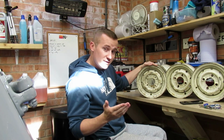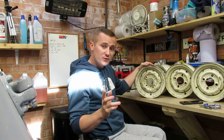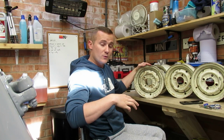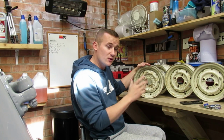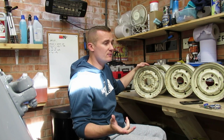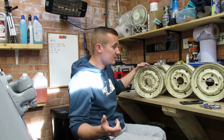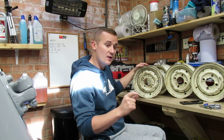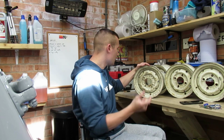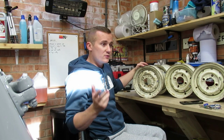These are genuine optional extra Cooper S wheels. So if anyone doesn't know the numbers, I'm going to go through the numbers and what used to come on a Cooper and a Cooper S and tell you the differences between these wheels and replica wheels, because I've had a lot of people messaging me saying, Tony, you can just buy brand new ones from Mini Spares. They're not the same from Mini Spares, and I'll tell you the differences between genuine S wheels and replica S wheels. So, a bit of background on Cooper S wheels and Cooper wheels.